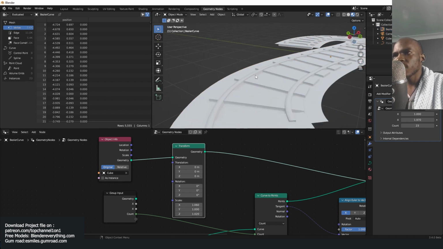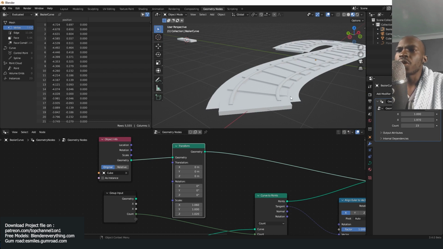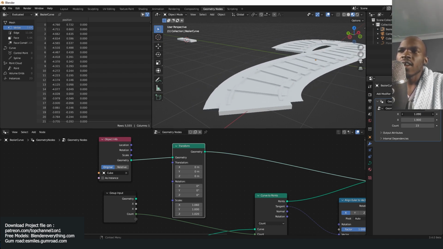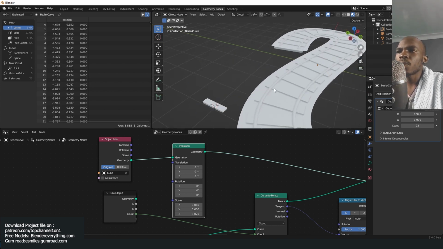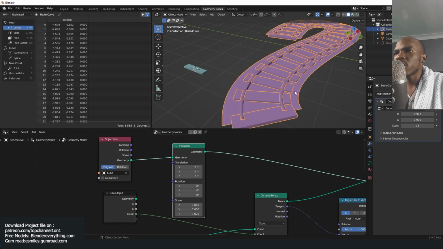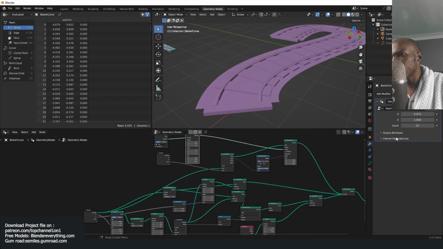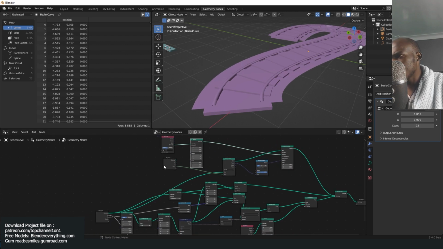Now, one issue you will notice is that when I adjust the width of the rails, they go over. Basically, they don't match these wooden poles. So to fix that, what we can do is find this scale. I think it's this here. That is scale.